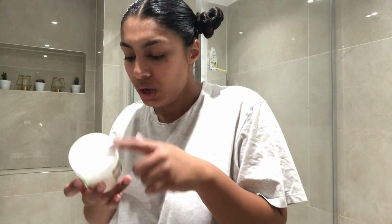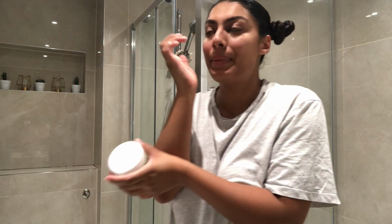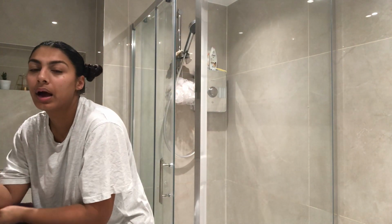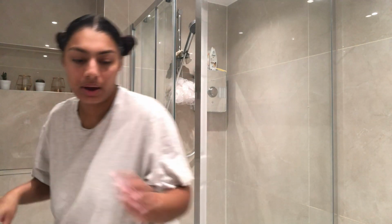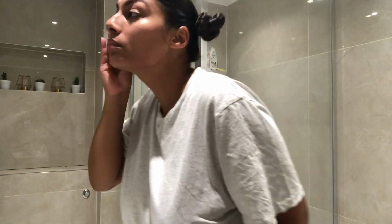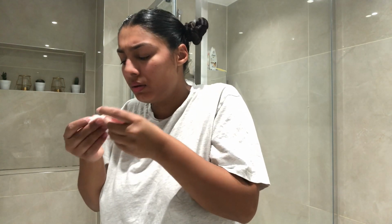So I've left my skin quite damp from the cleanser. Normally I use the Revolution Glycolic Acid toner, but I'm going to try the Glycolic Acid Daily Cleansing Pads. Oh my god, my pet peeve is when you wash your face and your arms get wet. I hate it so much. Okay, I'm just going to pop these open and use one all over my face. Do it like this. My initial thought on this is, it feels like it dried out really quickly. But I don't know, maybe that's just how much you're supposed to use, and I'm just excessive.